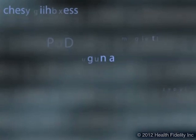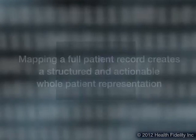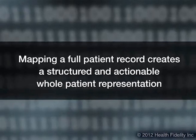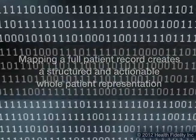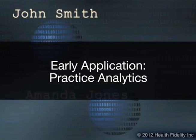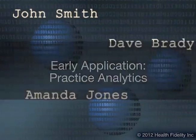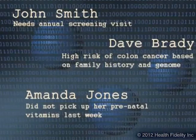So if that's how this plays out with one patient, how does this play out with multiple patients? So you can pull out an entire record, and now you're talking about thousands of notes for a given patient, or more if you're looking at an older patient, and you can map that patient, pulling out hundreds of thousands or millions of data pieces, and you can find the key pieces of information, whether you need annual screening or whether you need a treatment.